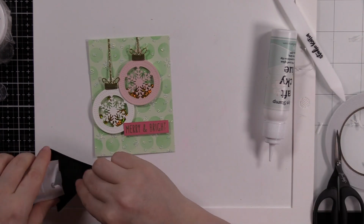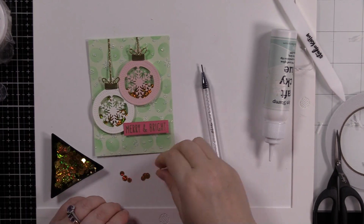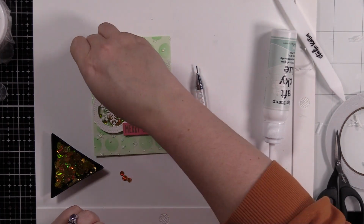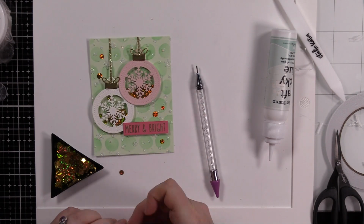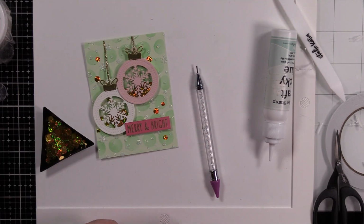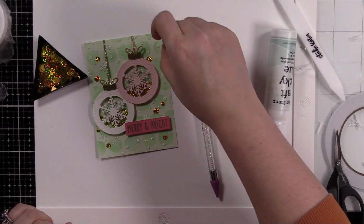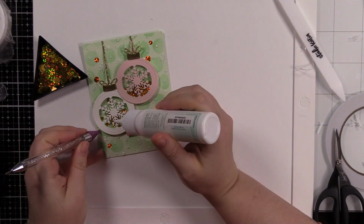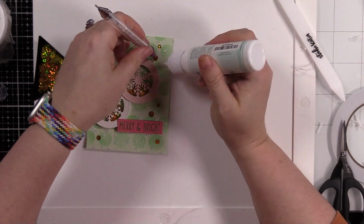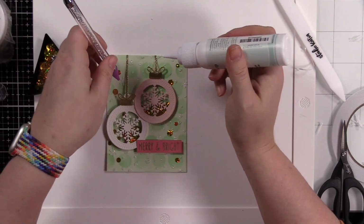And then I decided to add more of those discs, just sprinkled around the card front, just to bring in more of the gold. Plus, again, they're cute. So I sprinkled those around the background. Once I was happy with that, I'm going to adhere those into place with little dabs of the craft tacky glue. Just pick them up with my little embellishment wand, press them into place. And then the card front is complete.